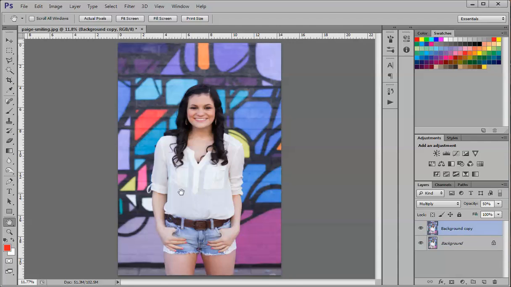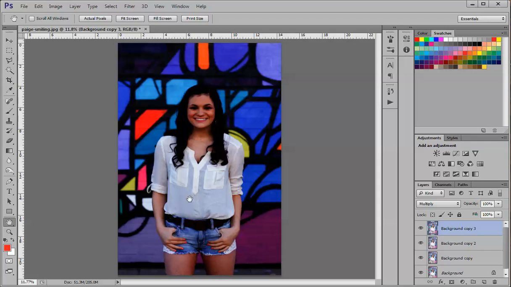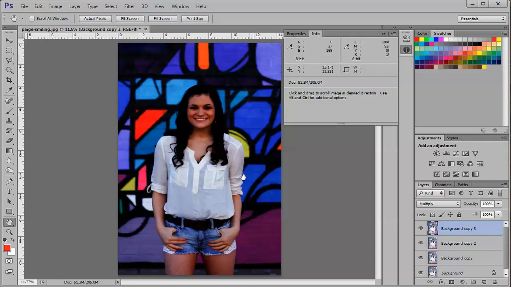Now, had I shot her and metered on her frock here, if this is what I had done on this shirt and said, you know what, I'm going to take the meter reading based on that, then it would have looked more like this. Let's get it all the way down to middle gray. Now we've got a middle gray shirt. We've got a real problem up here. Let's check our readings here. Let's see, 166, 178, 207. Still just a little bit brighter than middle gray, but still, you get the idea.